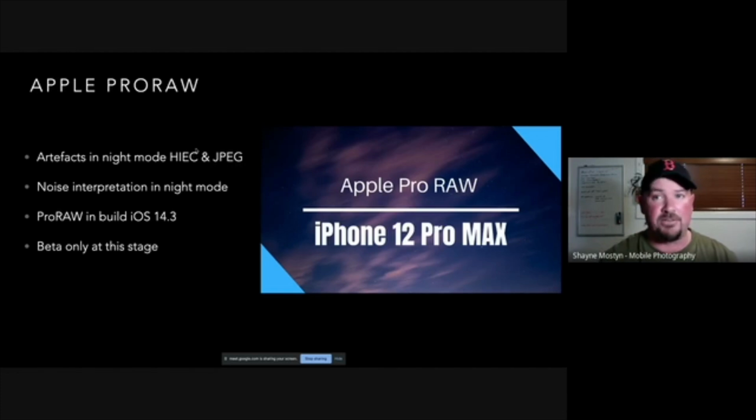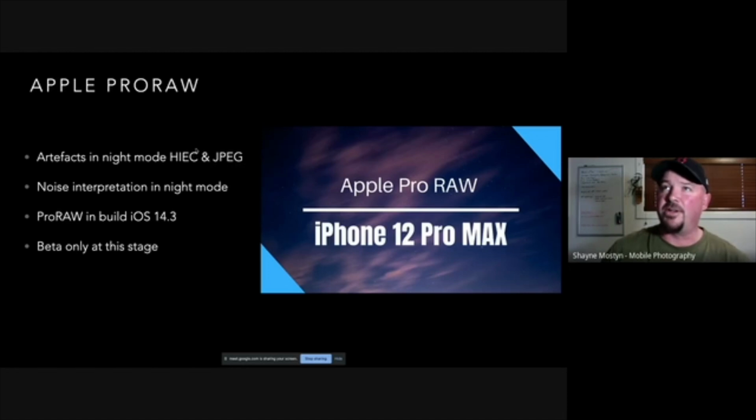So if you've got an iPhone 12 Pro and you want to shoot this RAW, you basically need to sign up or be part of that Apple development program, and you can get the beta version of iOS 14.3, and this is on there. I've been running this now on mine for a couple of months, and it's incredibly stable. Apple just released 14.3 version 3, 3 or 4 days ago, and I haven't seen anything different on my phone with this functionality. So it's there for you if you're going to do this sort of work.